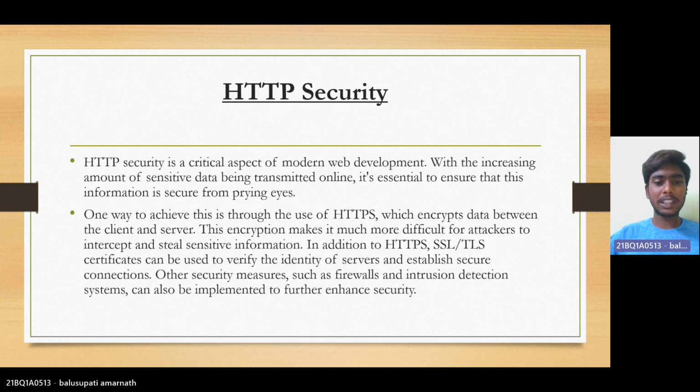One way to achieve this is through the use of HTTPS, which encrypts data between client and server. As we can see nowadays in WhatsApp, while we are making any call or chat with others, it displays end-to-end encrypted. It means from one end to the other end, the data is transmitted in an encrypted manner, so that even if a hacker gets the data, it is not possible for him to decrypt it, right? So that's what HTTP security represents.